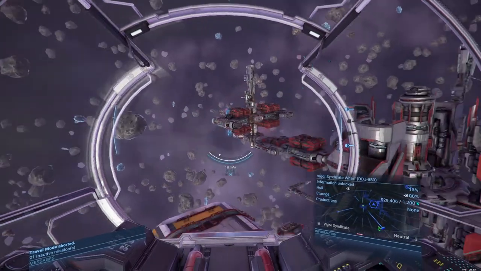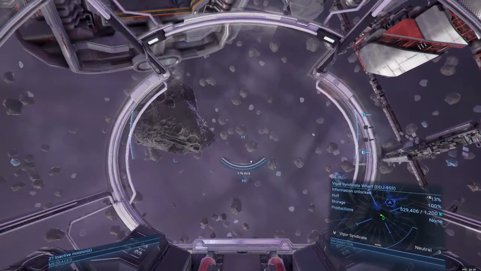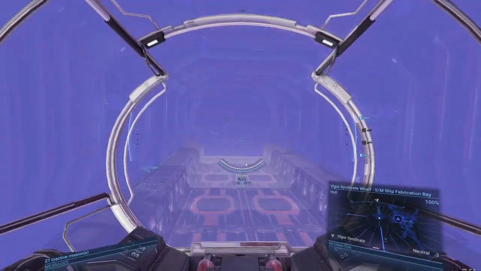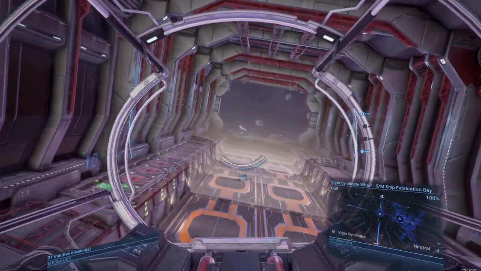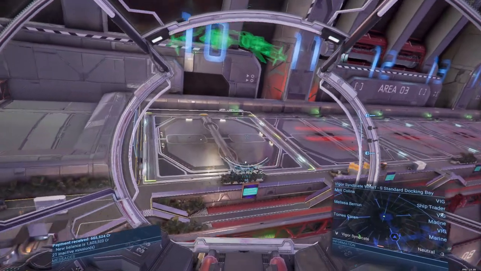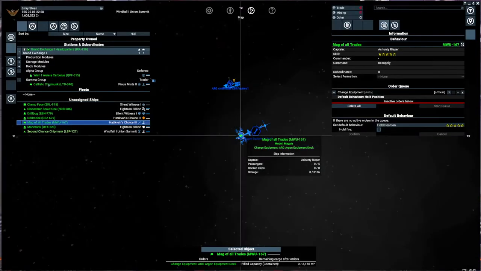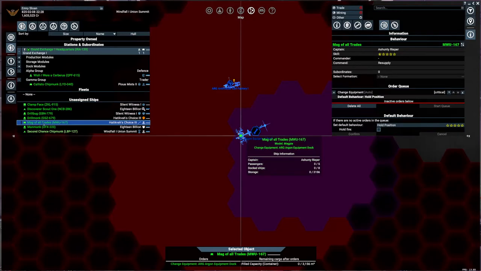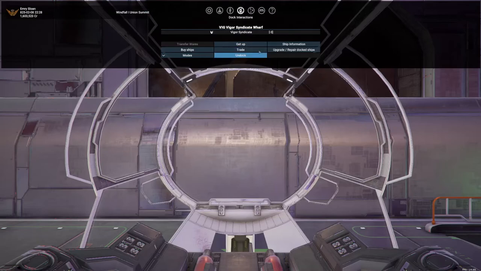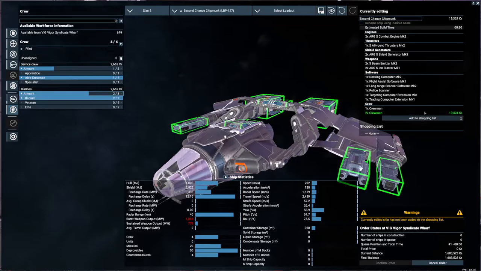Oh. Docking granted. In we go. All right, that's the half mil that we got from the successfully docked equipment change. Welcome. Thank you. All right, let's upgrade. We just need to give ourselves two marines. How's that sound? I think that sounds great.